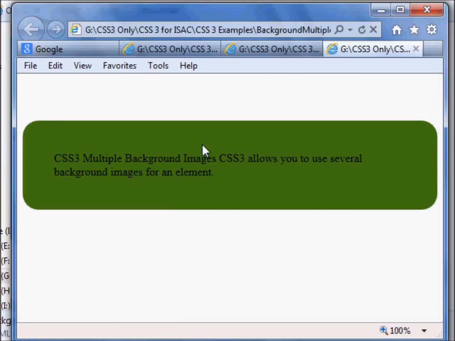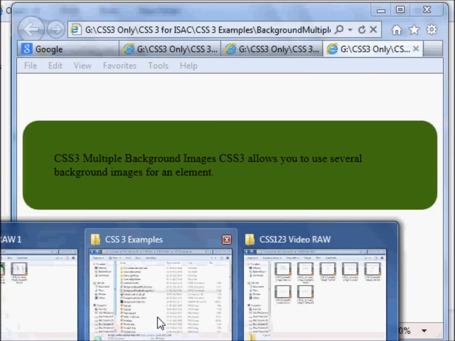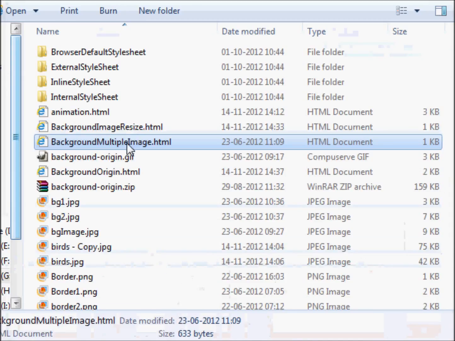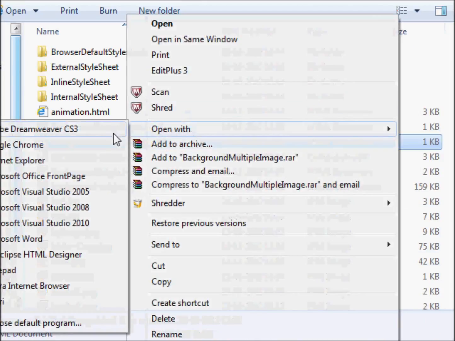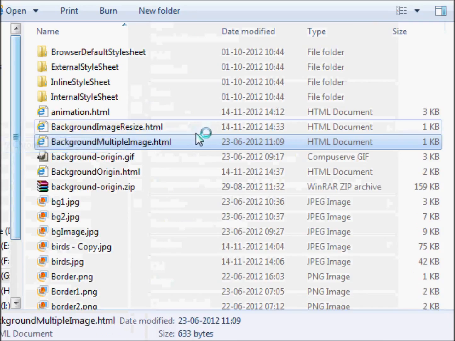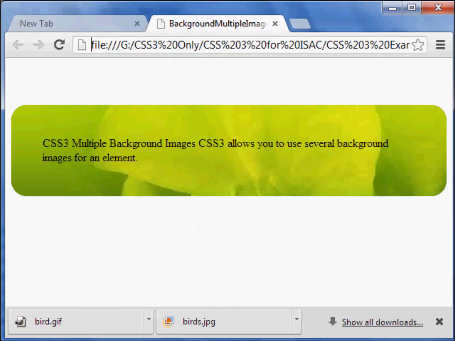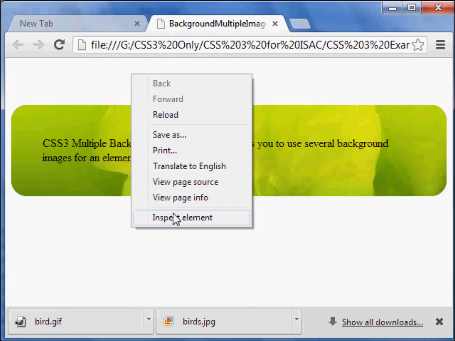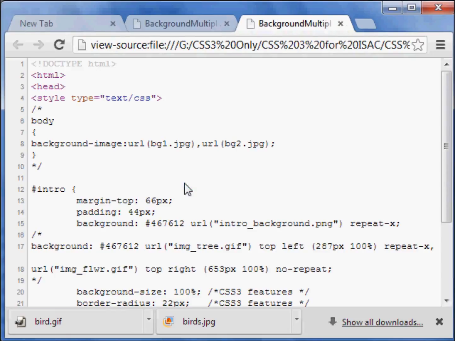See, here it is not supporting, so only the green color is coming. Now let me open this file in Chrome and check it. In Chrome you are getting one image here, and that image is getting expanded. I'll just view the page source and show you the code here.